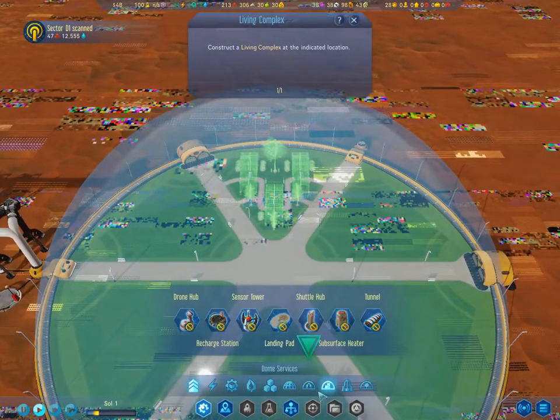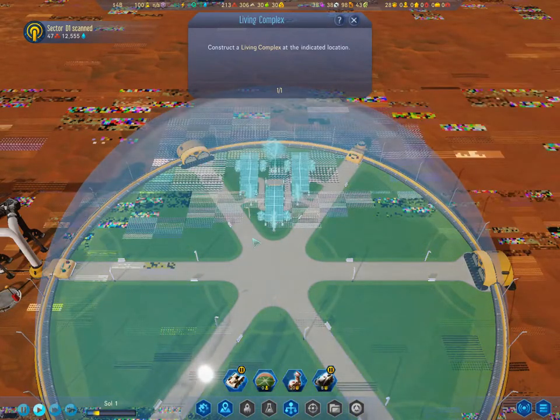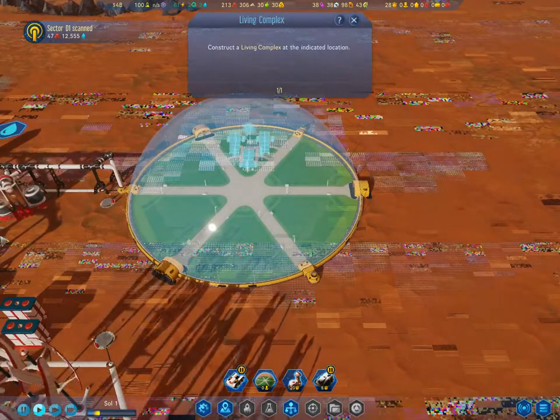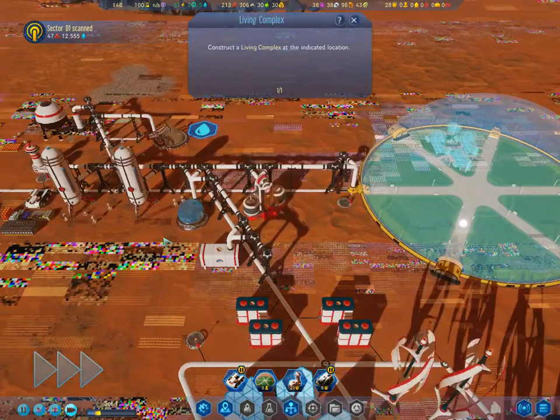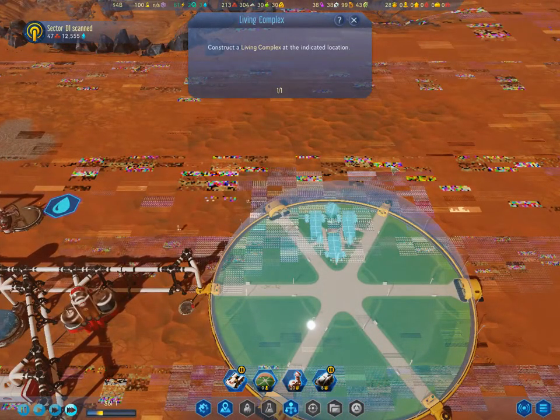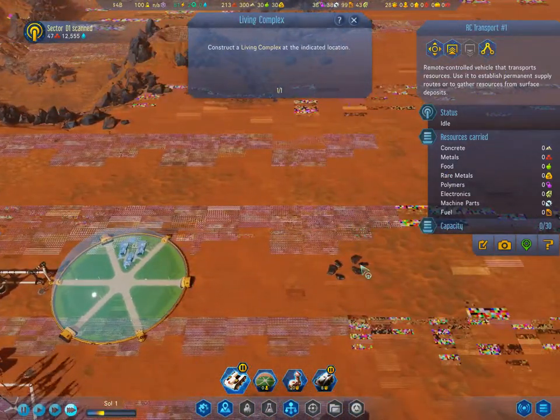Okay, living complex. There. Let's get this show on the road. So do they go in or do they just stay out? Let's see this. Oh, I need to speed this up. For real. Let me make sure every single thing is on their work.